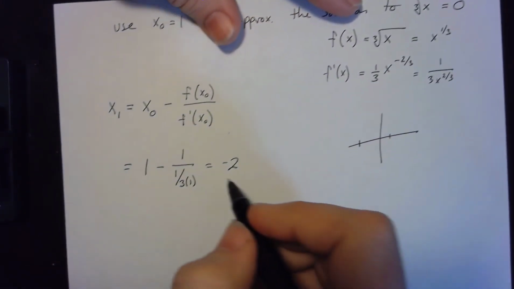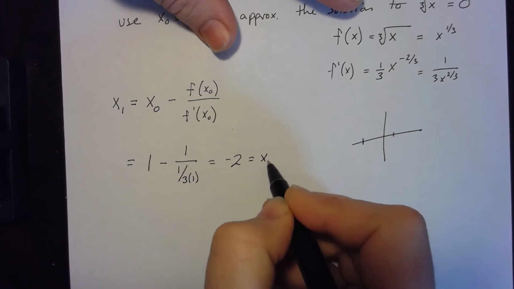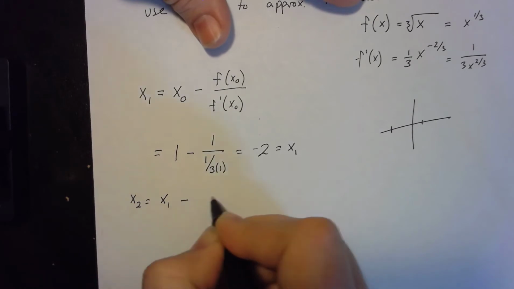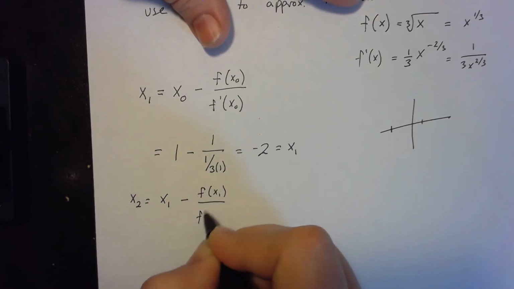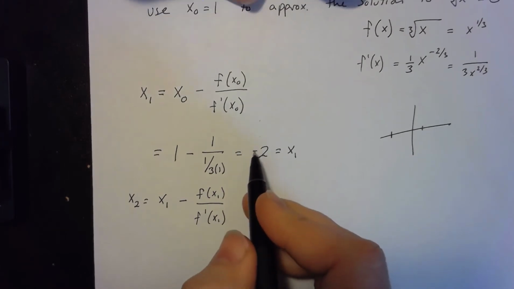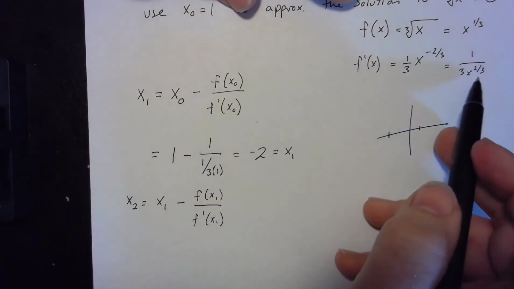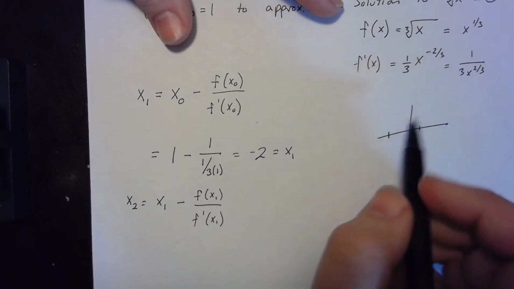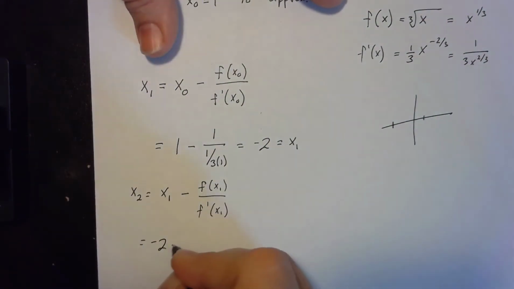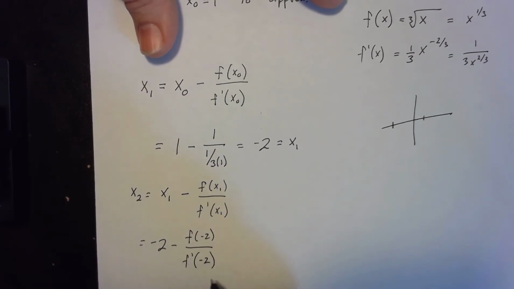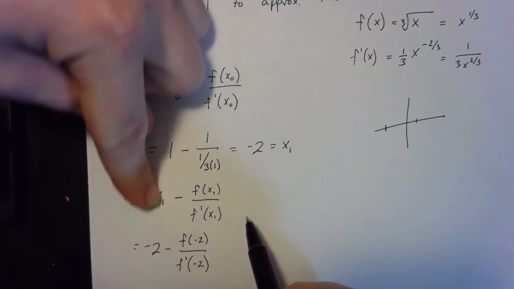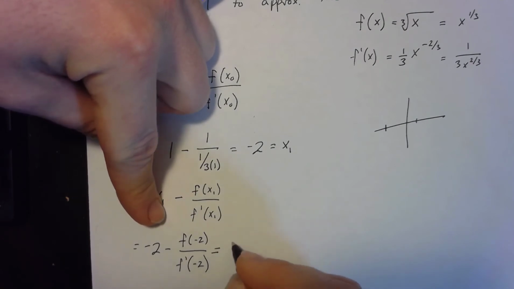So what we're going to do is use negative 2 as my x1 value. So when I do that, x2 is equal to x1 minus f of x1 divided by f prime of x1, again using this negative 2 value. Now we might worry because of this root function here, but keep in mind that this is a cube root in both of these cases, and a cube root will not have any negative issues. So when I plug in negative 2 to this, I'm going to get negative 2 minus f of negative 2 divided by f prime of negative 2. Now again, if you use all of your skills and your rules to evaluate these two functions at negative 2, and you try and simplify this down, you'll end up with a value of approximately 4.